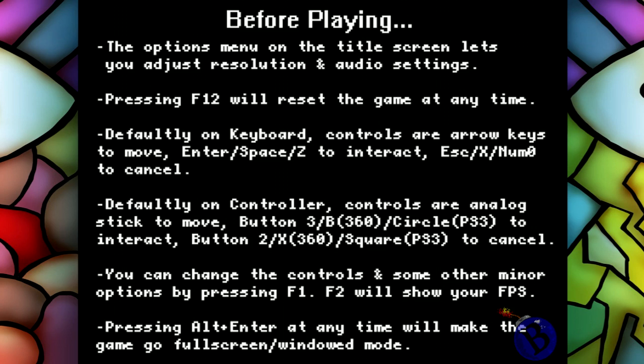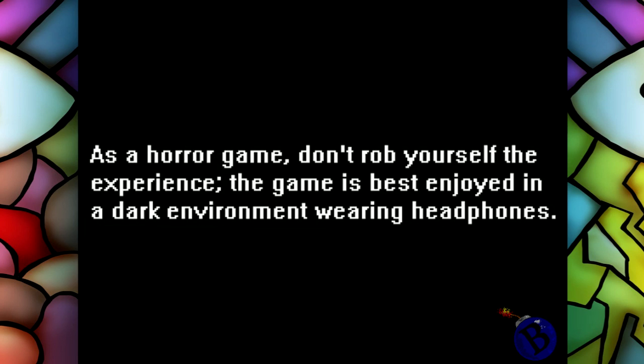Before playing, the options menu has just basic stuff. Pressing F2 will show your FPS. Oh, that's the most important feature! Where's my FPS? Oh, I see it, it's at the top of the screen. 60 FPS. This is a new gen game, man. Even though 60 frames per second has been around since the good old days. Many people may not realize that the NES and SNES actually ran at 60 FPS.